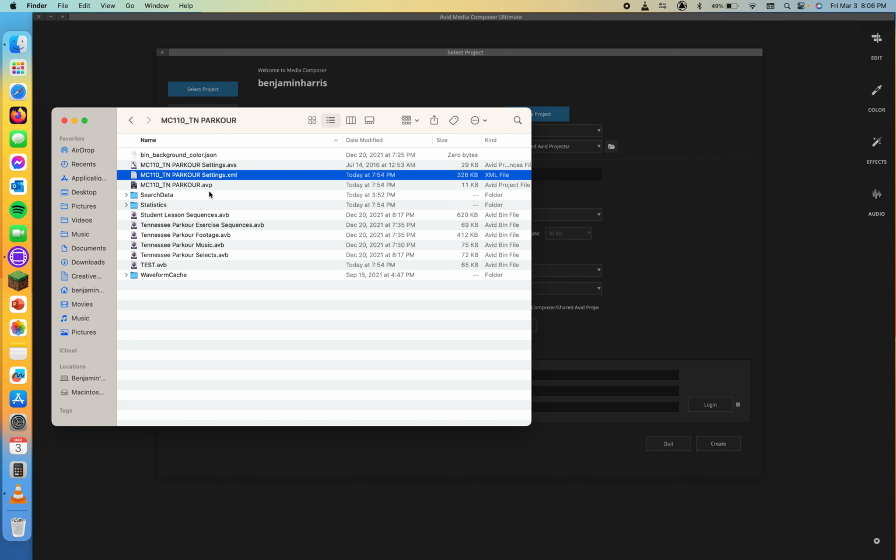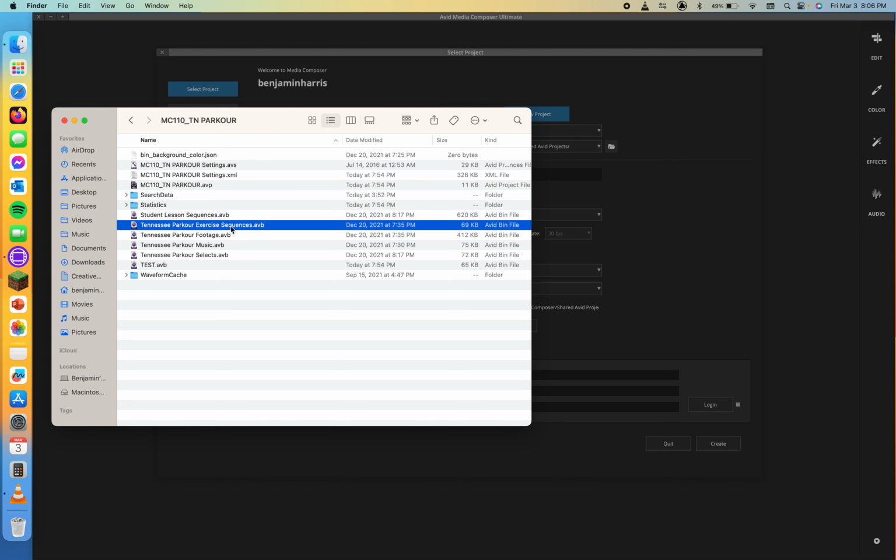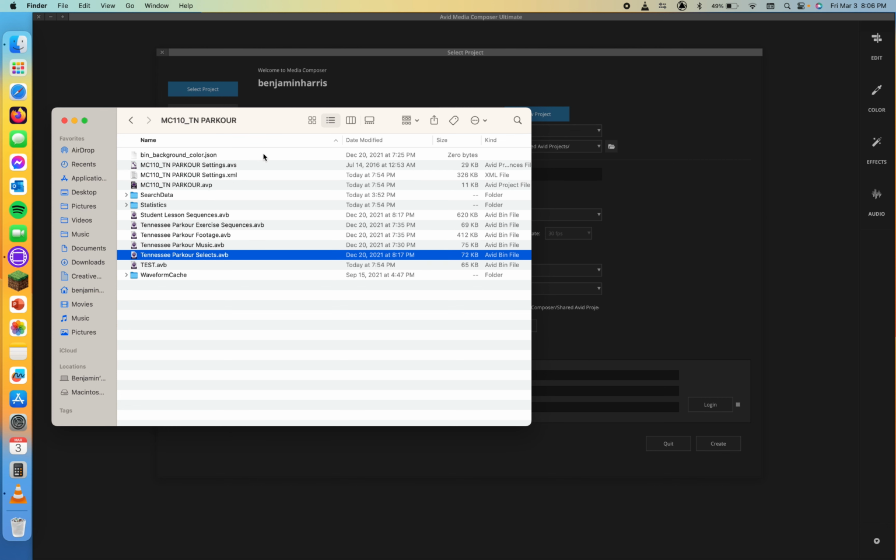And then we have the default bin file, which is .avb. So we have a bunch of different bins that are already loaded into our project. When you create additional bins, Media Composer automatically adds those files to the project's folder. So we can access the bin files at the operating system level just like this. But you cannot see the contents. So if I tried to double click one of these, it wouldn't reveal the actual contents of that bin. This makes sharing bins as simple as sharing the documents.